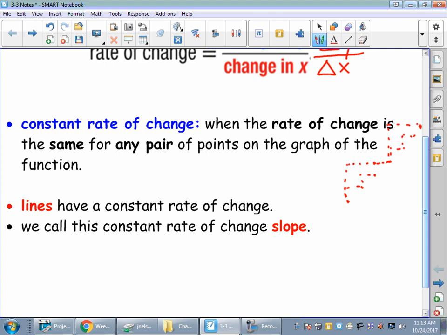Whereas rate of change could be like the temperature of somebody that's sick. So maybe as a normal, it's 98.6. Then we get a fever, and then maybe the next time we take it, the fever's still there. And then maybe we take some medicine, and so it drops down. Then maybe it spikes again. And so this is not a linear function. This is all over the place. So what we can do is we can measure from one point to the next. So maybe I can measure from this point to this point what my rate of change was, or from this point here to this point here what my rate of change was, but they're not consistent. They're all over the place. So that's just rate of change, how much it changed. But a constant rate of change is always the same amount over and over and over again.